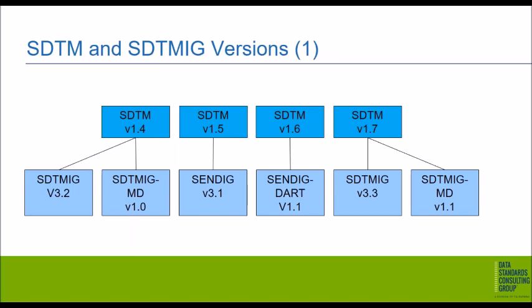Versioning. The SRC and the governing group at CDISC decided that every time an implementation guide goes out, there's going to be a new version of the model that goes out with it, because just about every implementation guide has new variables, new tables, new concepts. So in order to make sure that the model is up to date with the implementation guide, every implementation guide is tied to a version of the SDTM. At the same time that 3.2 went out, the SDTM implementation guide for medical devices version 1 went out, so they were both based upon the SDTM version 1.4. 1.5 is explicitly for the SEND implementation guide version 3.1, and so forth. So this is how they're aligned.